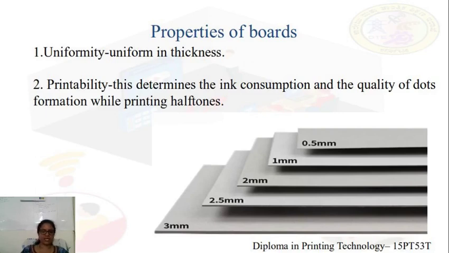Sometimes both the sides are printed, either the smooth surface or the face of the board, and also the back of the board. Mostly the artwork and other various printing processes happen on the smooth surface, whereas the additional information or the caution note is mostly printed inside the carton or at the back of the carton.